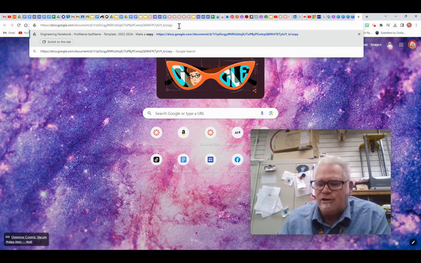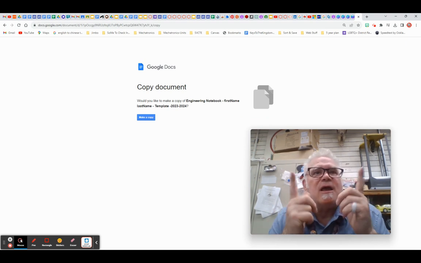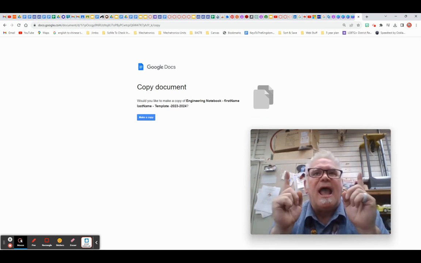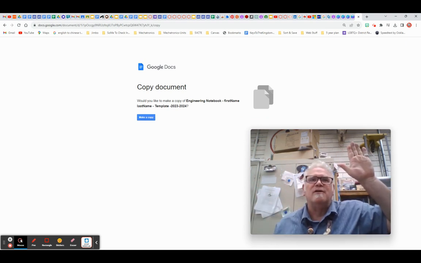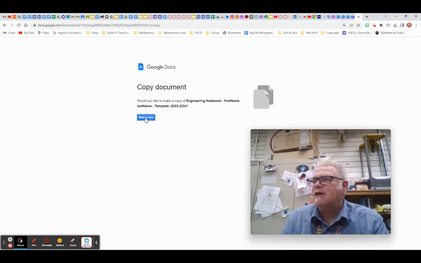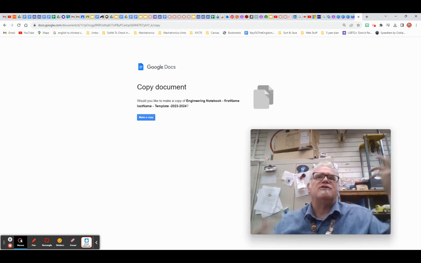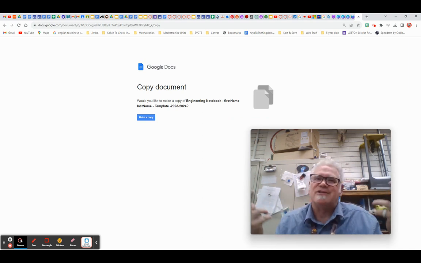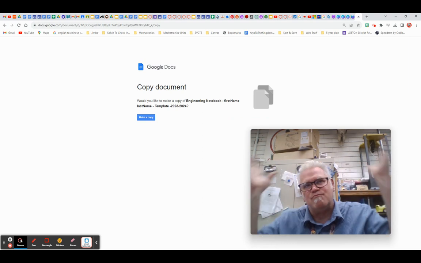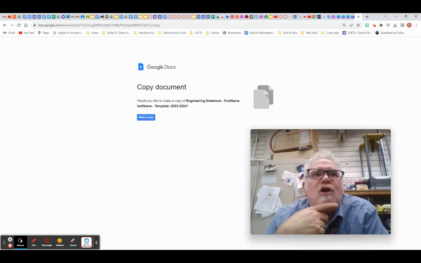If I hit enter on this, it says, hey, do you want to copy this document? It says Make a copy. You click that and it'll make a copy. Your students click that, it'll make a copy. And it takes that copy and puts it at the very top of your Google Drive. So if I made a copy of this, it would say Copy and the file name, and it would be at the top of my Google Drive, even though where I got it from was down inside my drive someplace in a directory. Like I said, it's not really in a directory; it's just in a massive pile, a big bucket of stuff in your Google Drive. But that's how you have it be copy.